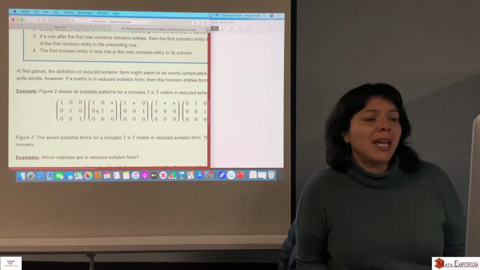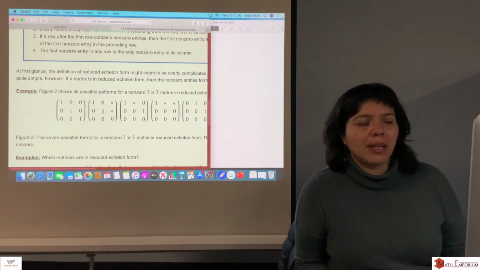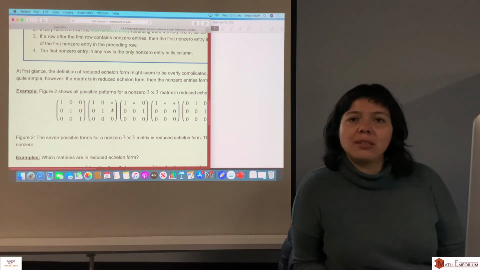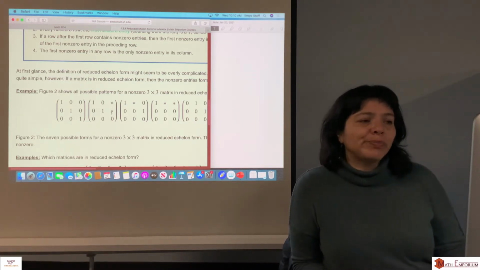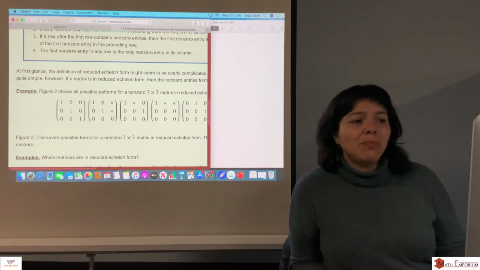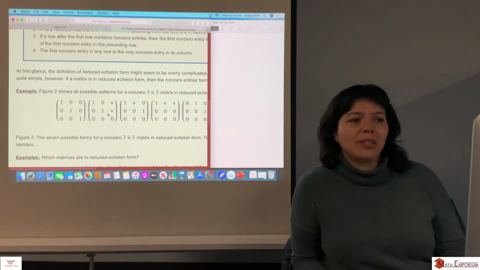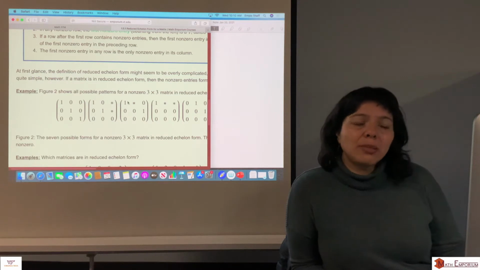So for example, it could be that you have a 1 here, zeros here, a 1 in the entry 2,2, and zeros everywhere else, but then you get a 0 here. And that means that with this 0 here, you cannot transform these using our row operations. So once you get to this 0, and you have 1s and zeros everywhere else, then you would be done, and this would be in the so-called echelon form.